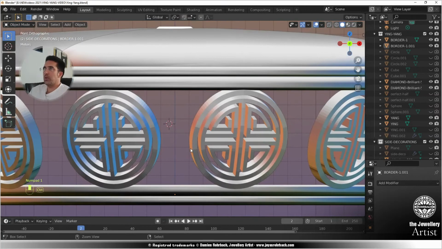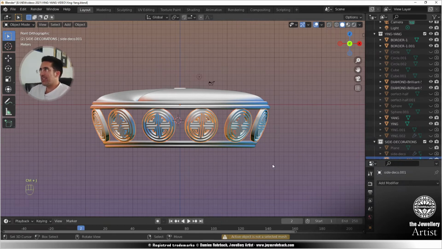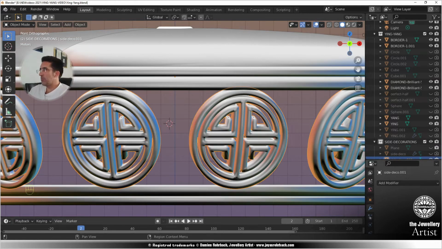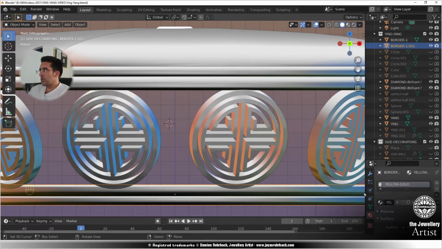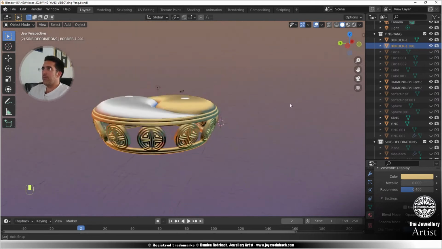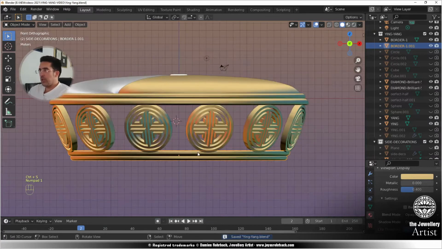Let's go here and create another small decorations. All these we can join. Need an active object. Let's make a smooth shading and put the normals here, and this is going to be yellow gold. There's two. So actually for the viewport, let's bring some color here so we can see this. All right.